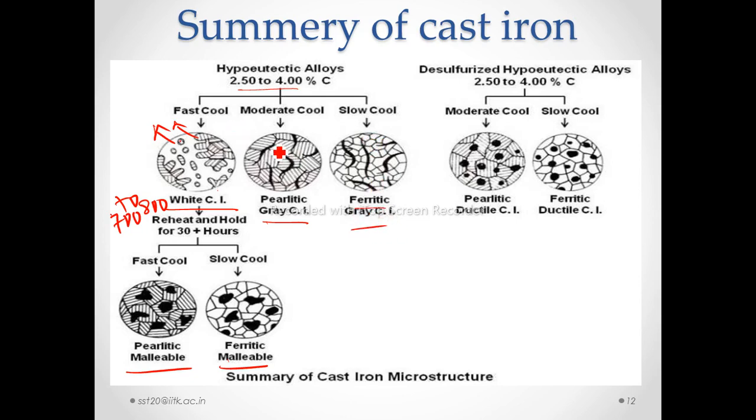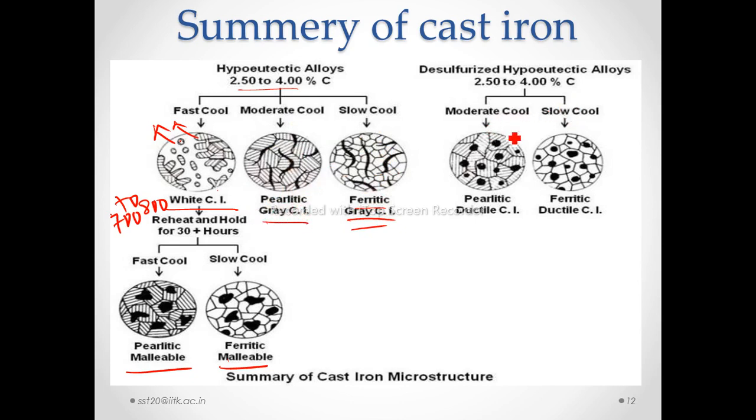For example, these flakes are a unique structure. If you see flakes inside the microstructure, then it is a grey cast iron. And again, if you want to differentiate between pearlitic and ferritic, with slow cooling we will get ferrite. If it is a little bit faster, then we will get a pearlitic structure.